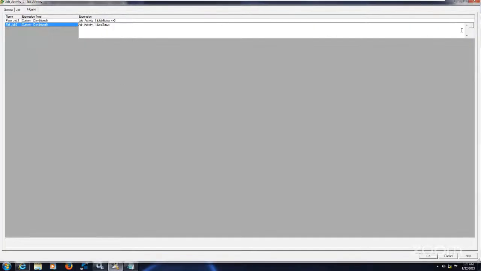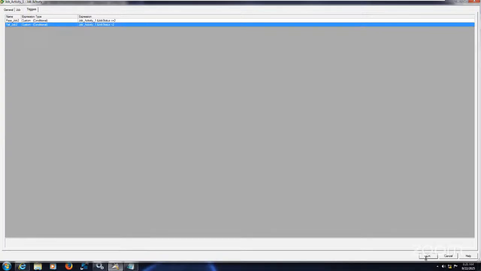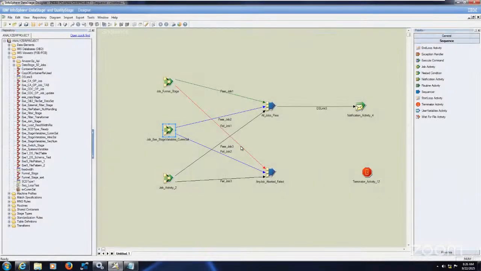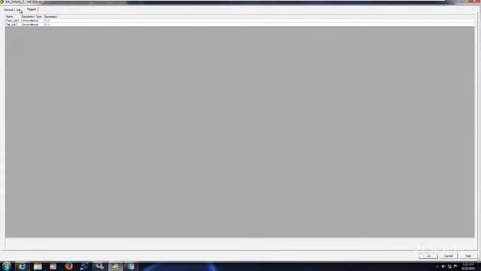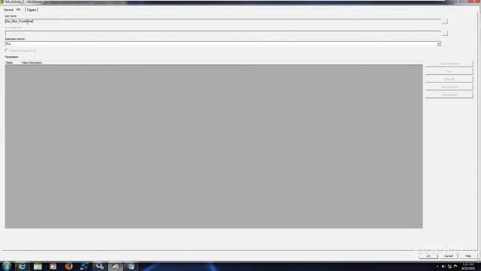Job status greater than 2 means aborted. When you define this custom message, both the lines will show in blue color. And the next one is filter.